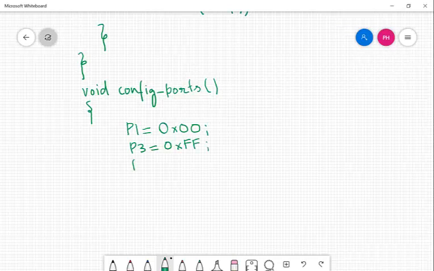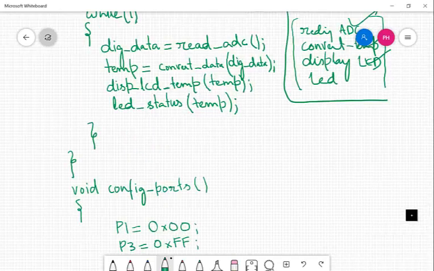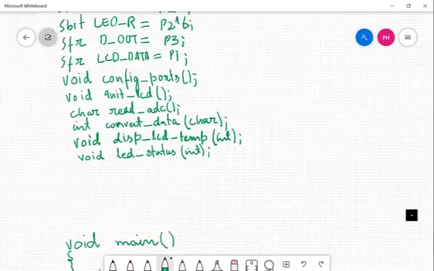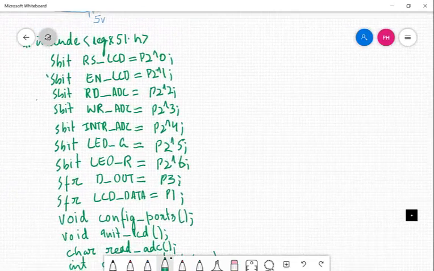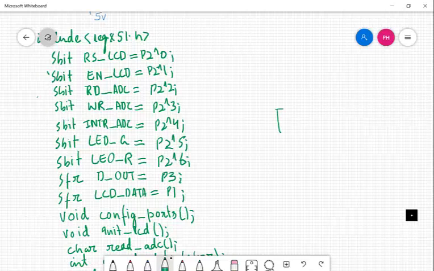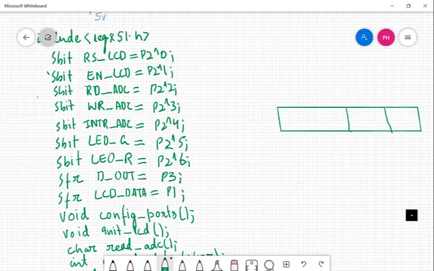Then we have port 2. How are we going to define port 2? I can show you how to define port 2. It's an 8-bit port, we know that. P2.0 is connected to the RS of LCD, that will be output.